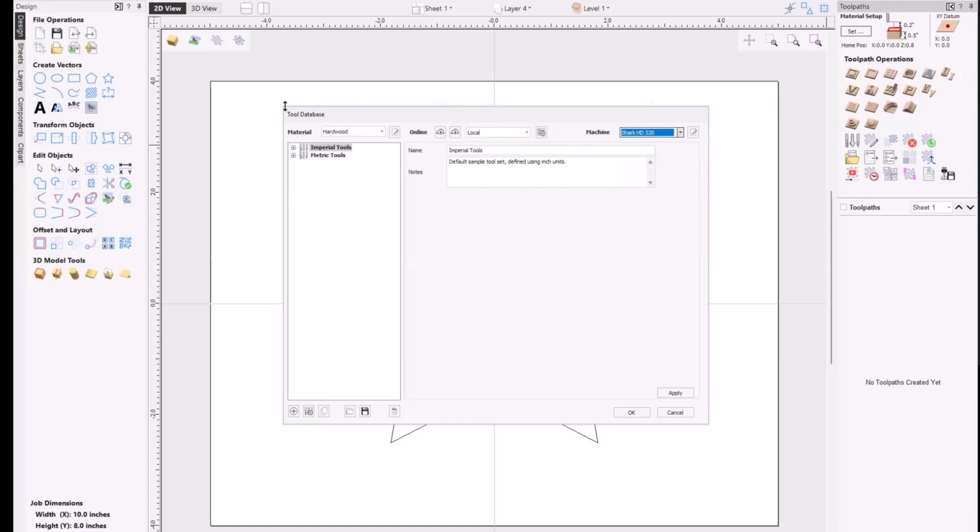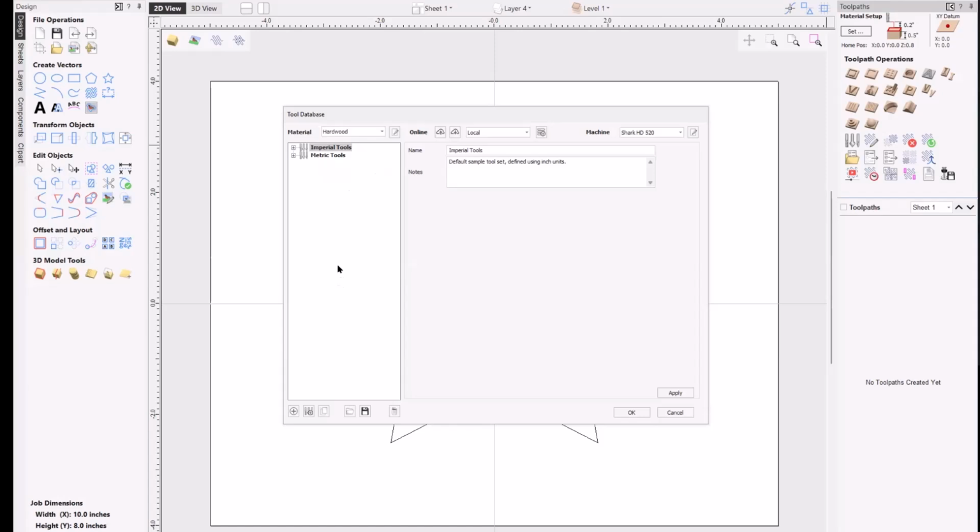What I really want to get to here is look at materials. You'll have a default set of materials. I've added a couple in here, but you'll have a default set of materials. So I'm going to start out with hardwood and just take that. And if you're just starting out, it's okay just to leave this at hardwood or softwood. And for your first several projects, don't change it. And you'll hopefully understand as we go through this.